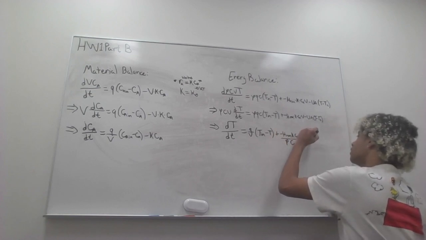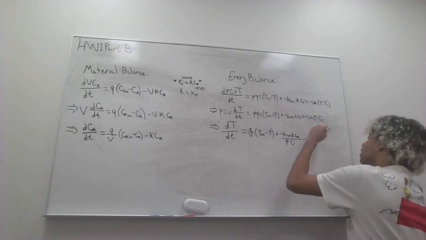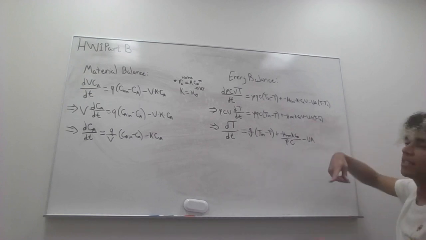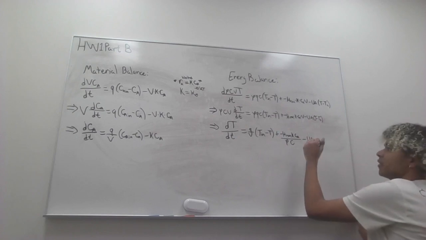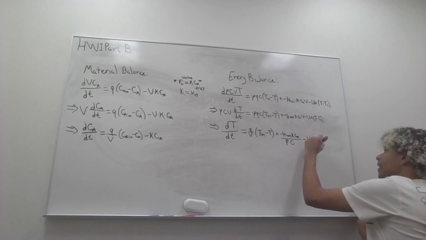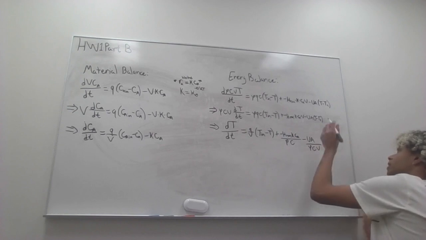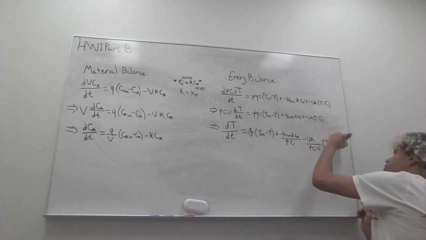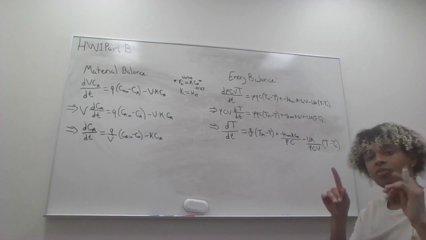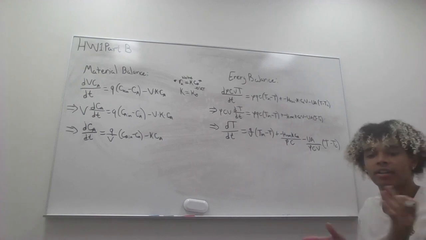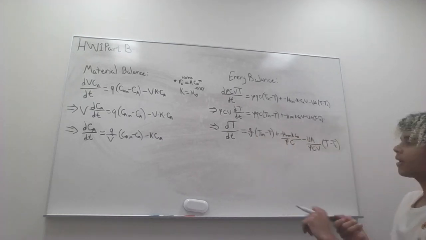And then lastly, this. We don't have any density, heat capacity, or volume that can be canceled out over here. So UA is just going to be divided by density, heat capacity, and volume. And that's going to be multiplied by the temperature of the contents minus the coolant temperature, TC, which is the temperature in the cooling jacket around this CSTR, which in the problem was stated to be 305 Kelvin.